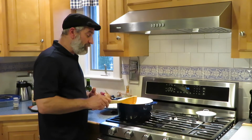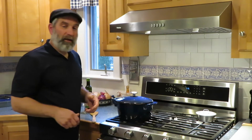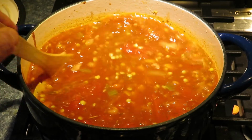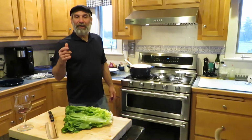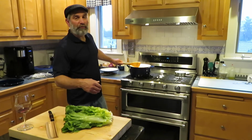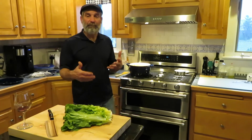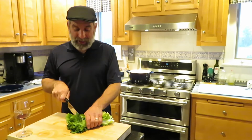We're going to let all this cook, put our cover on, and we'll be back. You could add water if you think it's too thick. I think it's perfect. And when it's left over, you can always add water to it the next day when you reheat it, if it's too thick. But right now, now that it's pretty much done, I'm going to add the escarole.